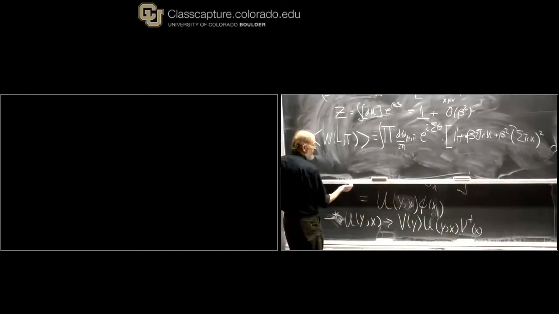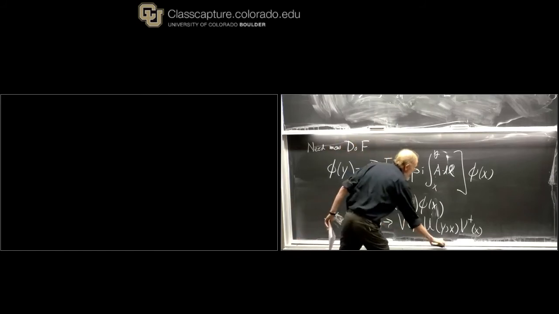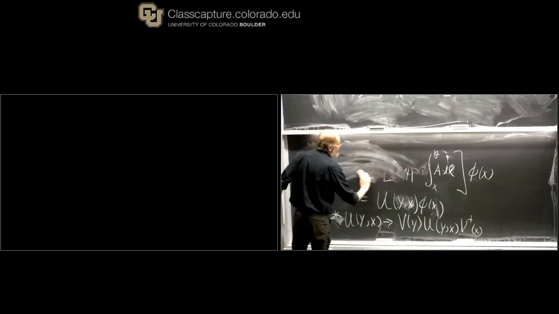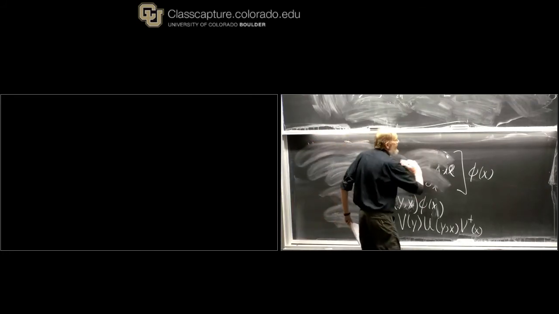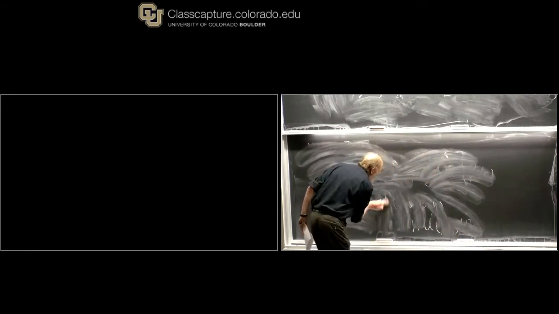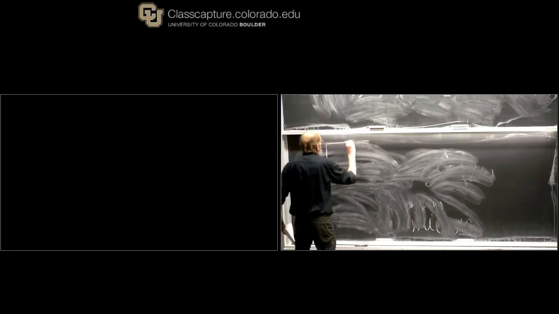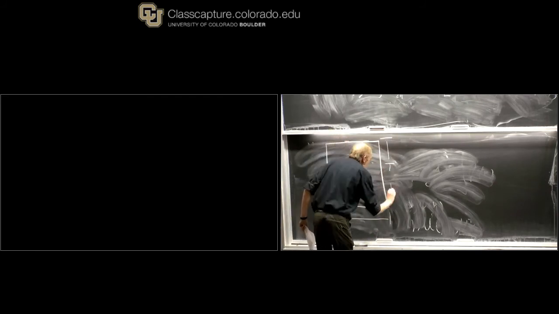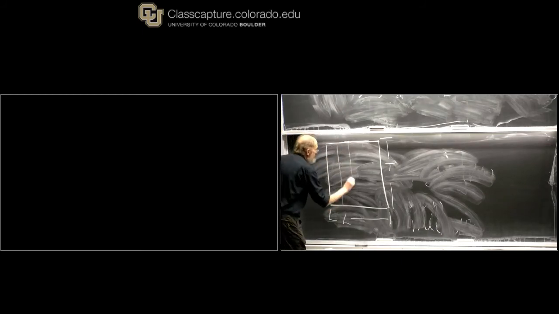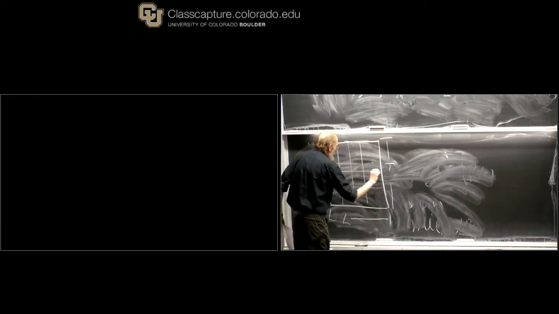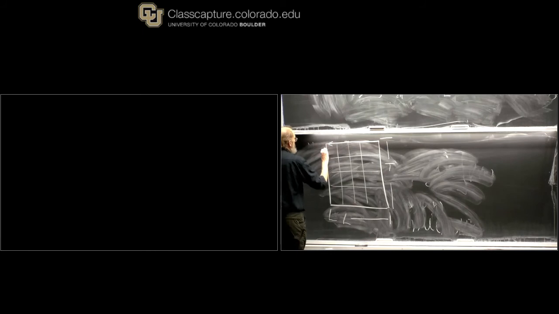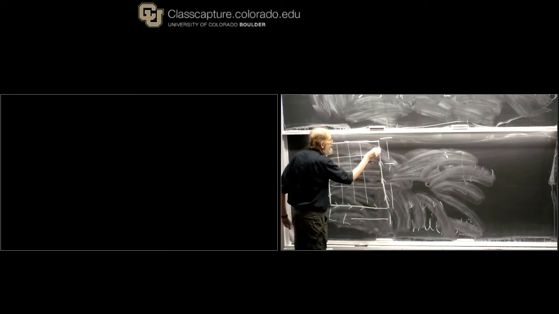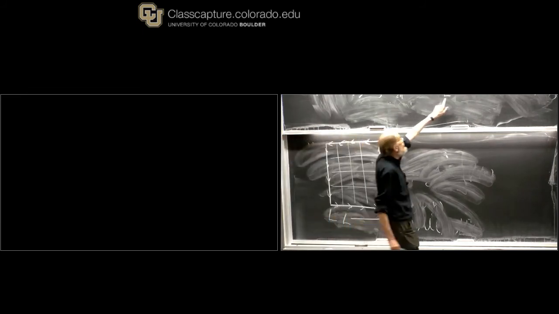So let's evaluate that guy, and let's do it by the method of drawing pictures. Remember the second integral over there: if I have a dangling phase factor, I get 0, because the integral of e^{iθ} dθ is 0. So here's my Wilson loop, the L by T Wilson loop. Let me draw some things to help me here. Let me tile over it. I'm going to start integrating. I'll draw some arrows here to make my point. This is the thing whose expectation value I want to take, and I've expanded my exponential up here, and I'm going to start doing integrals. What does the first order term give me?